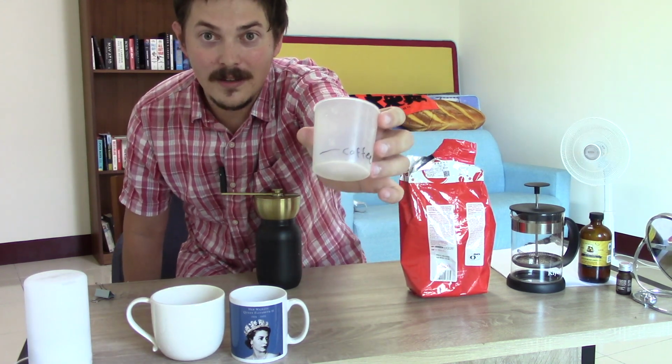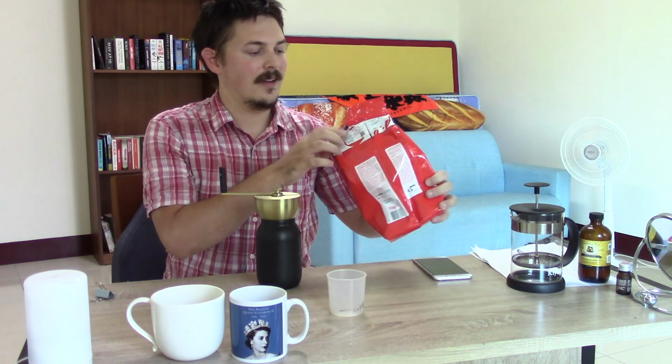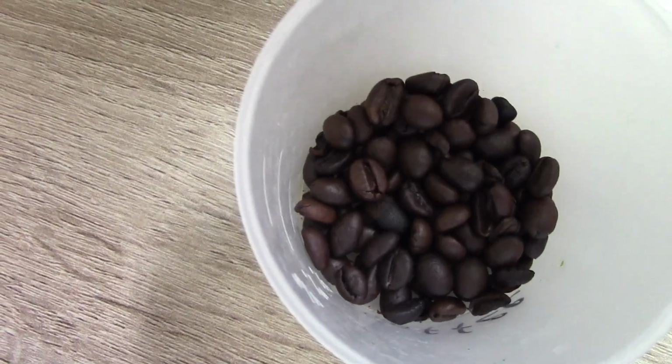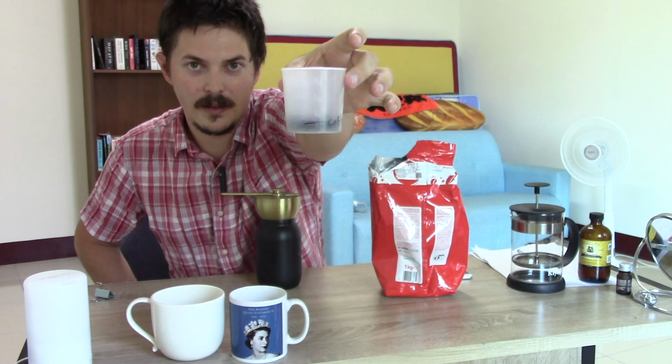So what I have here is a measuring cup, and I have drawn a line on the measuring cup exactly where 8 grams of coffee beans would be. That's my go-to measurement, is 8 grams. So instead I fill it up to 8 grams, like so, which you can see here.